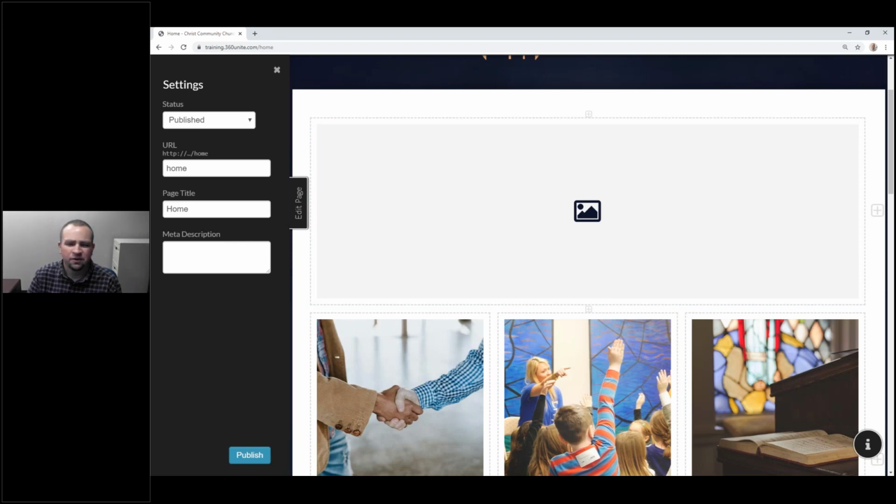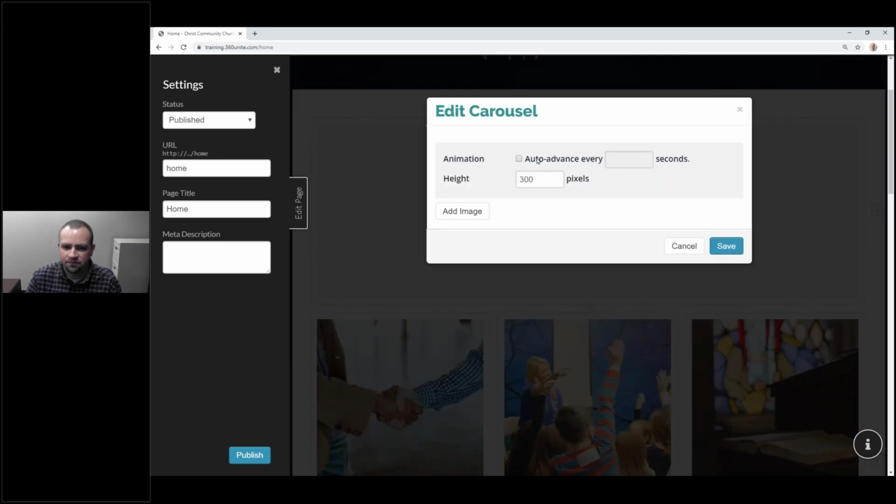And you might be familiar with things like widgets. That's kind of what this is. It's a different kind of cell, so there's a different editing experience. Then when I click edit, it takes me to this window. So the first thing is do you want this to be animated? Auto advance every 5 seconds or so? Sure.